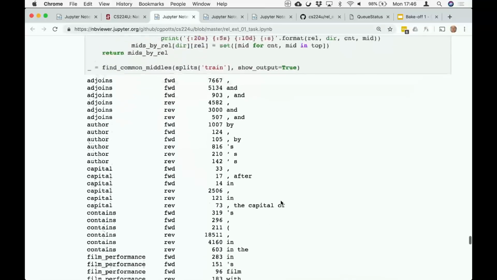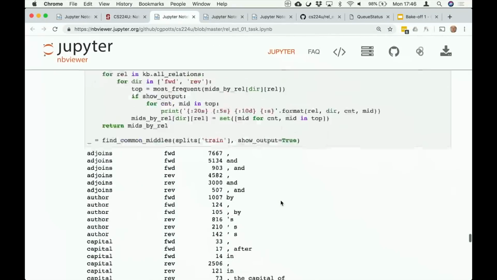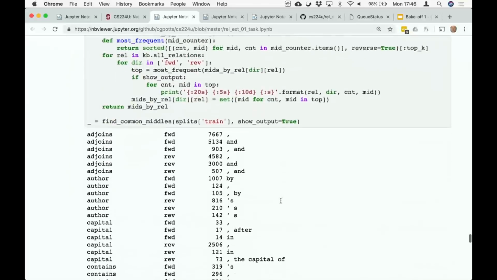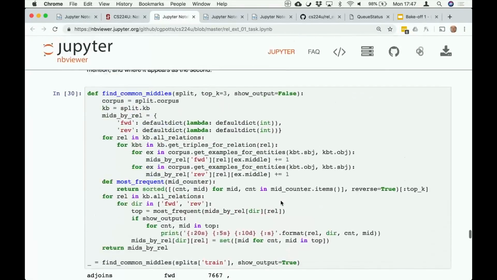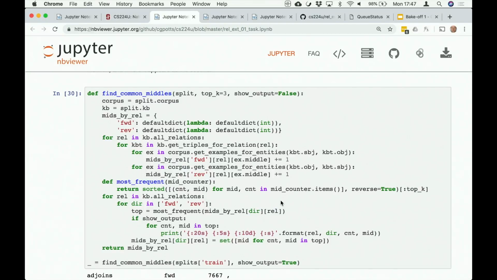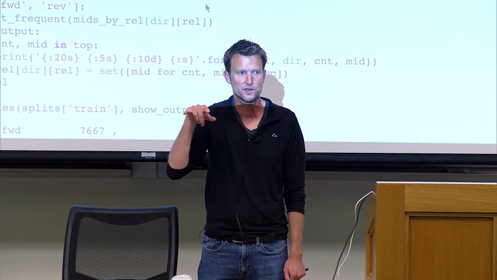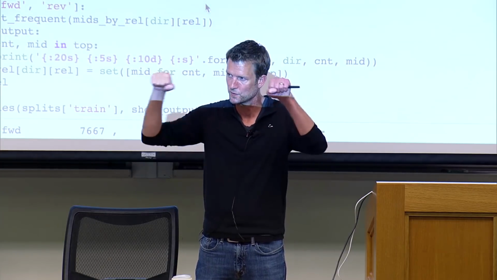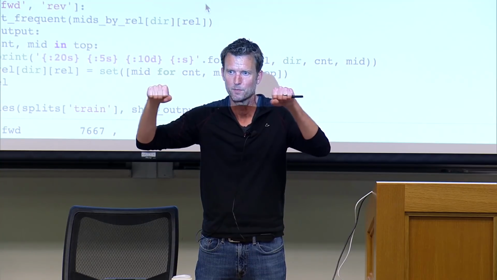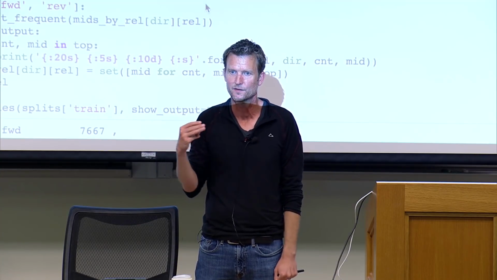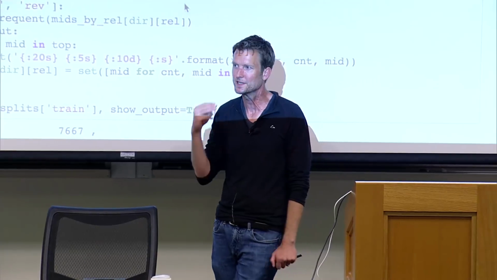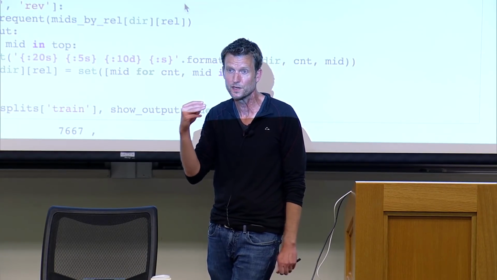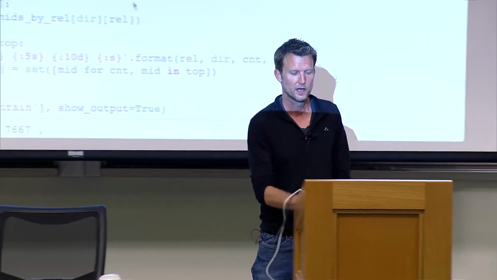And then the next thing I do is create a simple baseline model, which I'll let you look at on your own. But the basic idea with a simple baseline model, it's not even a learned model. It's not a machine learned model. Instead, all we do is look through the examples tied to each relation, and we find the most common phrase that occurs between the two entity mentions. We count up the 3 most common phrases for each relation, and then we just use exact matches to one of those 3 phrases as the predictor.